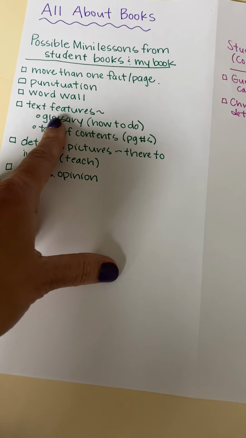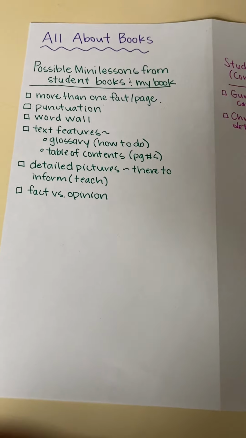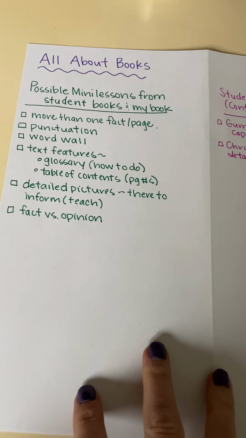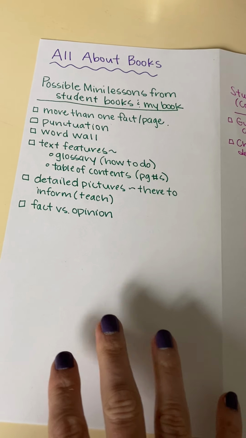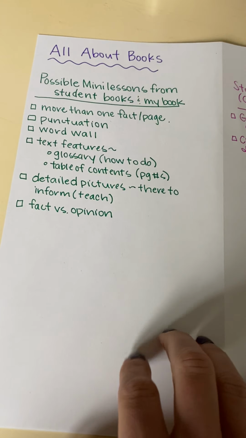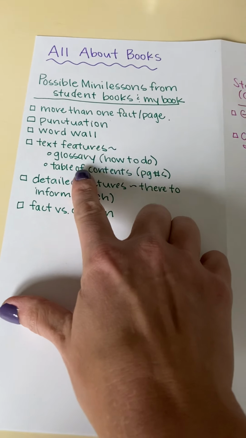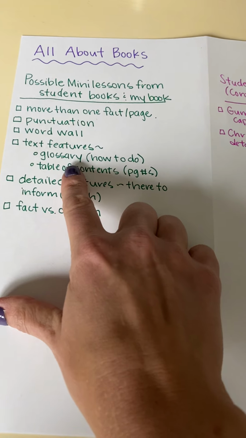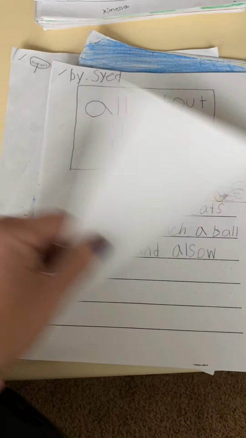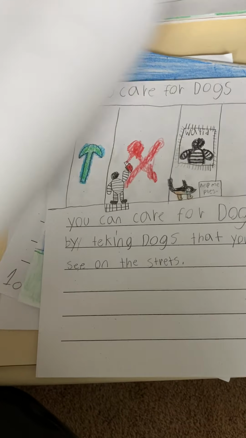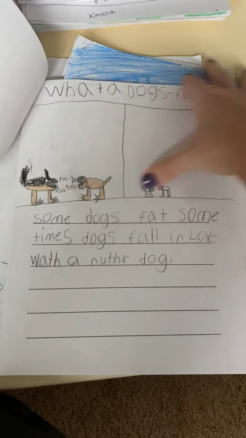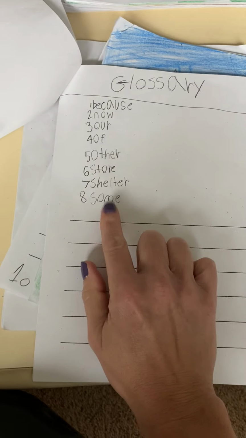Text features. So a couple of the text features I know that my kiddos are struggling with, the glossary, just how to do that. And that's something that I need to teach them a little bit better. I think it got glossed over or talked about too quickly in the immersion phase. So that's something that I can show them during a mini lesson that will take just 5 to 7 minutes. And as you can see, Saeed knows that nonfiction books have a glossary, but let me get to his glossary. But he wasn't too sure what to do with the glossary.